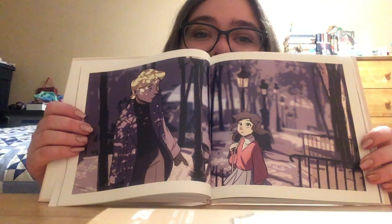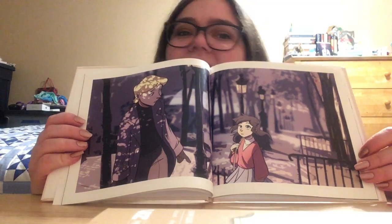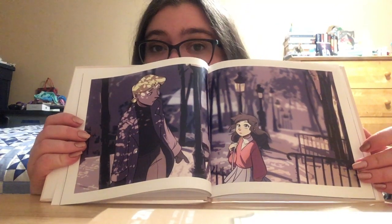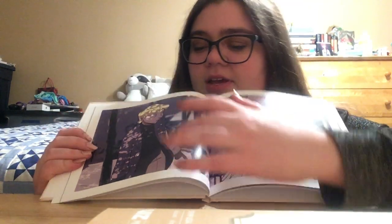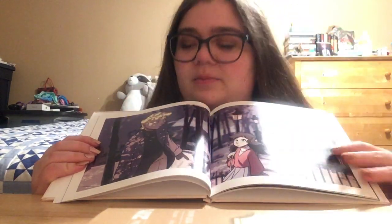This is probably one of my other favorites. I can't tell if this is Your Name inspired or not, but I really, really like this one. The dual page spreads are very, very nice. I like the contrast of Felix in the shade and Marinette in the light. I like the outfits they're both wearing. The shading on Felix is very nice.